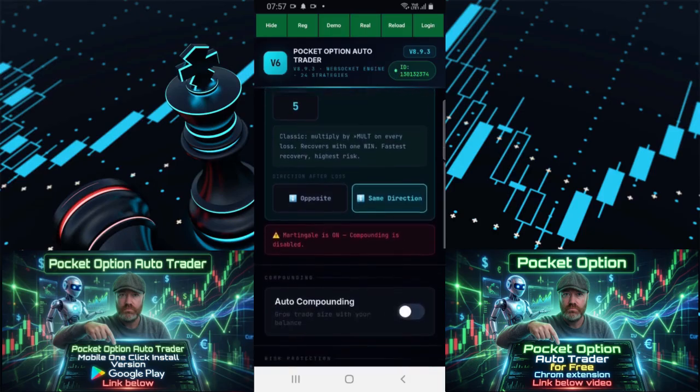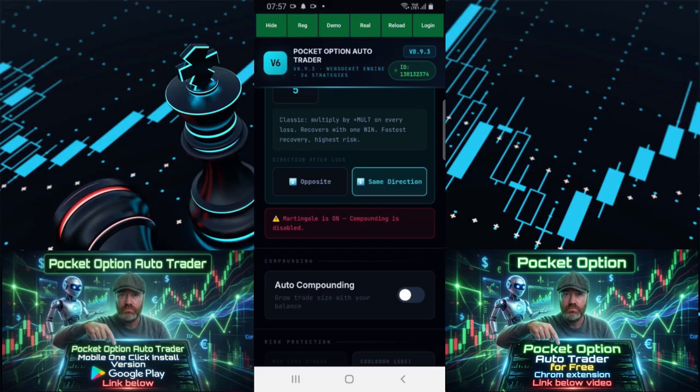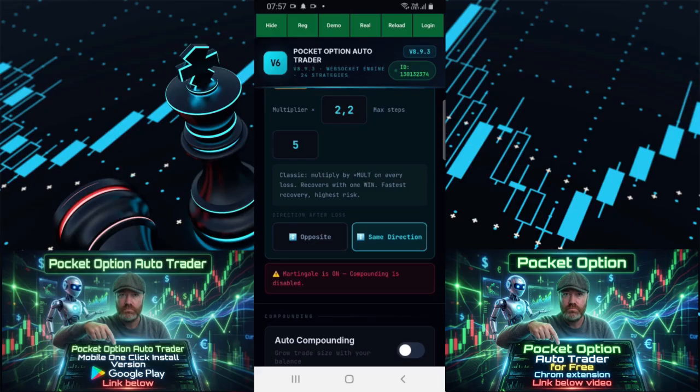Now here is another very important one. When you martingale, let's say you do a sell trade and you lose. If you choose same direction, after let's say a closing time of 1 minute, and you lose, he will take the trade the same way. If you take opposite, then you are securing yourself in another way. Let's say it's a very trending market and you do a sell trade and you lose, and you go over it over and over again, you will lose. But if you have opposite, then that means that when you do a sell trade and you lose, next time he will do a buy trade. If you lose, then he will do a sell trade. So he does the opposite.